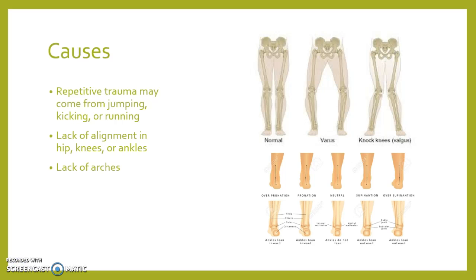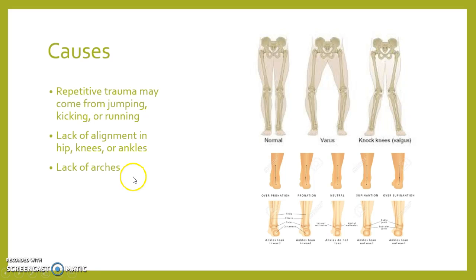People more susceptible to this injury are people who receive repetitive trauma from either kicking, jumping, or running. They lack alignment in the knees, the hips, or the ankles. Overpronation will also cause a poor arch support, and that is also a detail that could aid in the cause of patellar tendinitis.